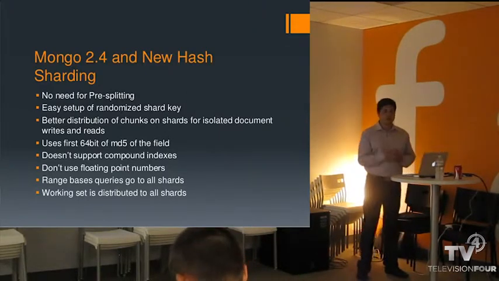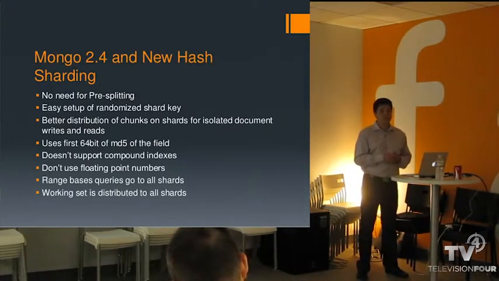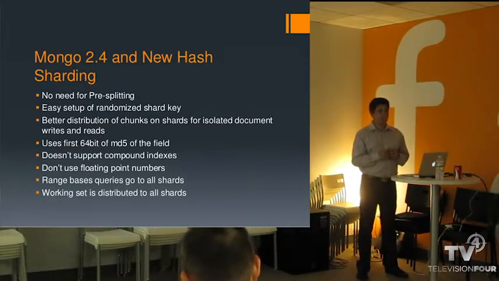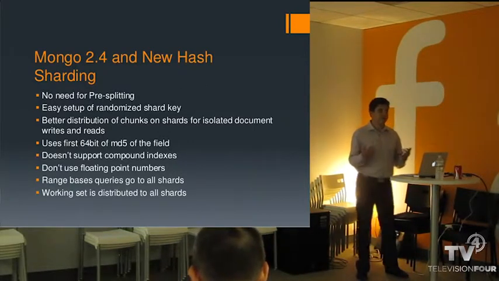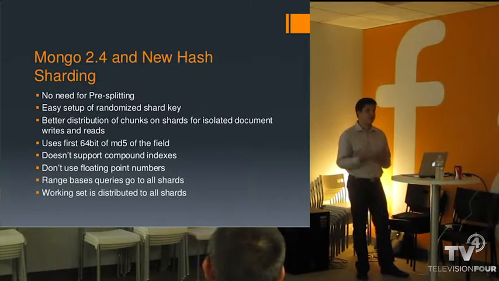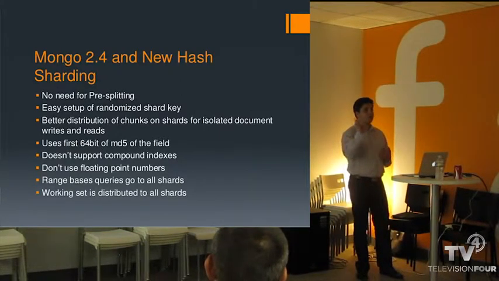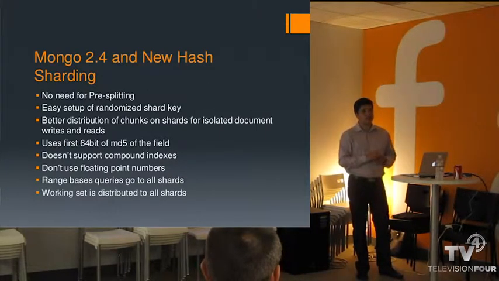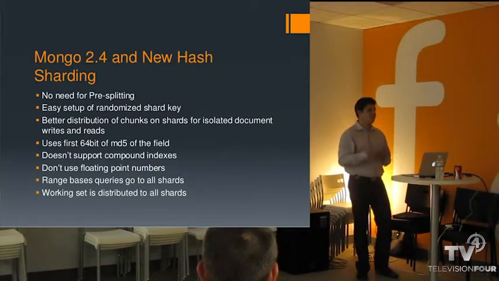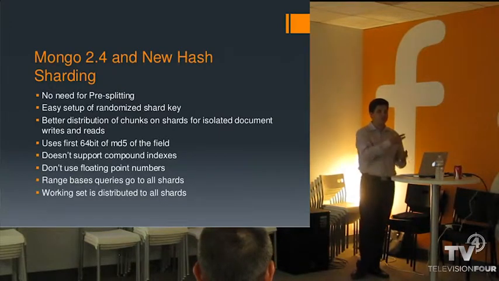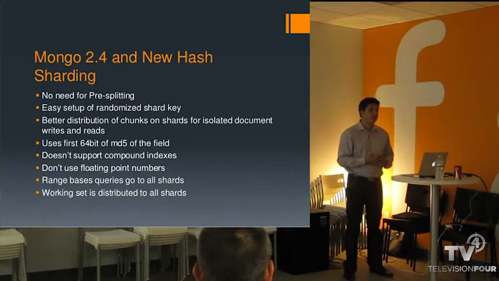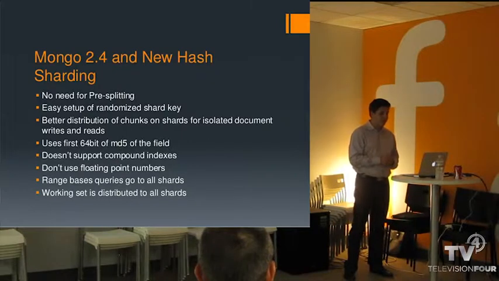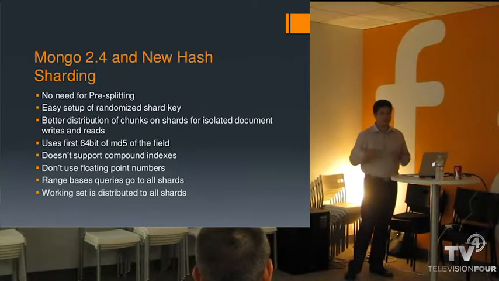Obviously, it's a pretty good distribution of sharding. What it does is almost what we do, which is it creates a 64-bit MD5 and uses that as the shard key. So it'll take whatever index that you have as a hash index, be it a URL or Facebook user ID or whatever you're using, even object ID, you could use that as well, and it will create a 64-bit hash. So then it'll distribute it evenly.